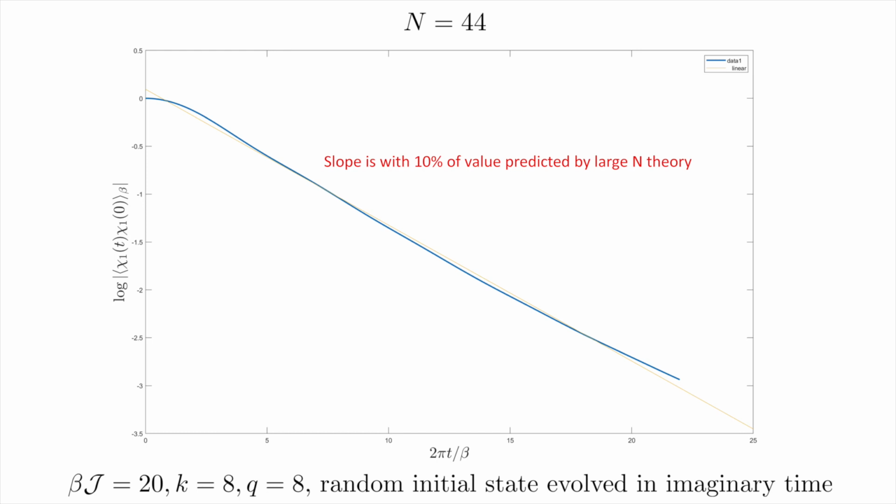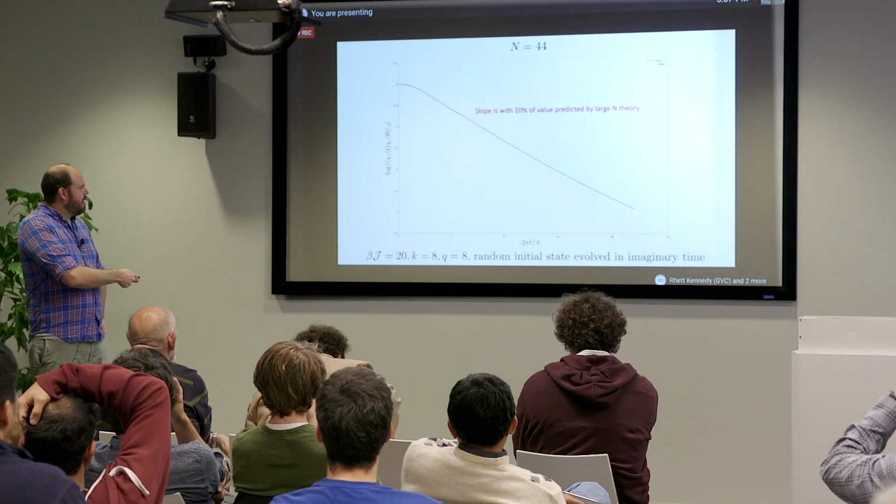You can also look at the dynamics. Here I'm showing the 2-point function, so you're looking at this fermion observable. I plot the log of that 2-point function versus time in units of this natural thermal scale. This is the 2-point function that Juan showed you earlier, fixed by conformal symmetry. And so there's a predicted slope here, which you just compute from the gravity theory. That slope should be 1 over 8, I guess, or 2 times 1 over 8 at low temperature.